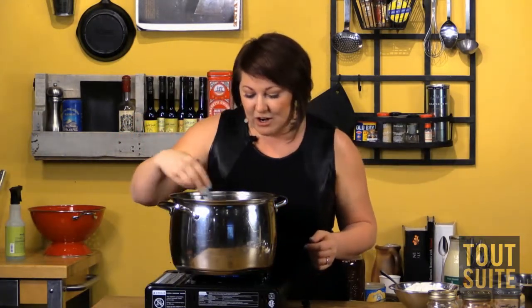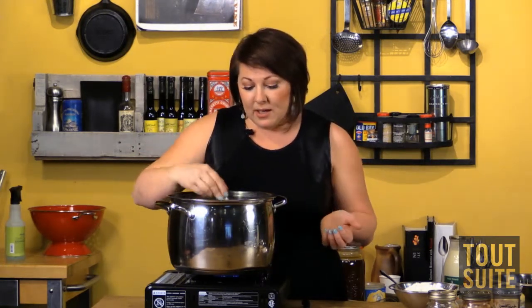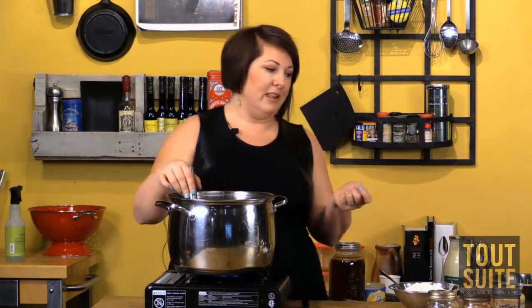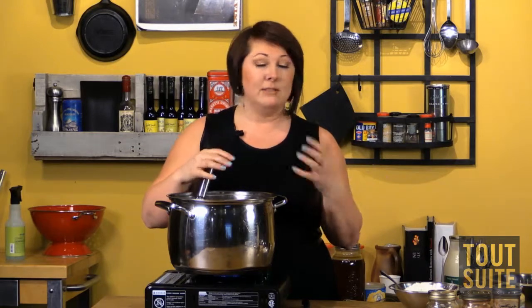So I like to start out with just a little bit of milk and keep adding it in as I go, because this way you can better judge what texture you want to end up with at the end. I'm planning to add a lot of cheese in here. So the important thing is to have a good texture that we're going to be able to add more milk and have it the right creamy consistency that you want. Some people like thicker macaroni and cheese and some people like it thinner.